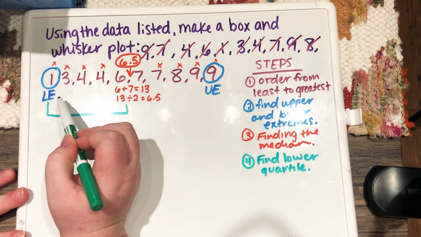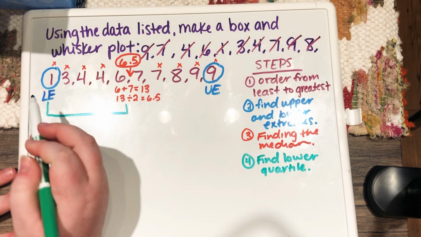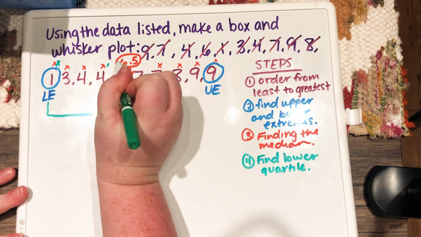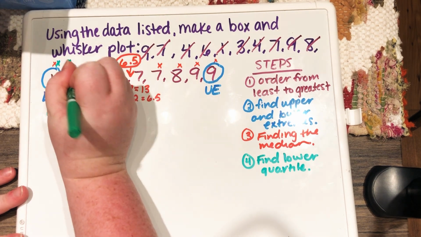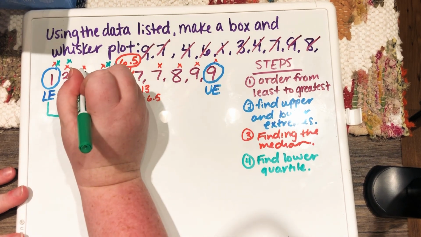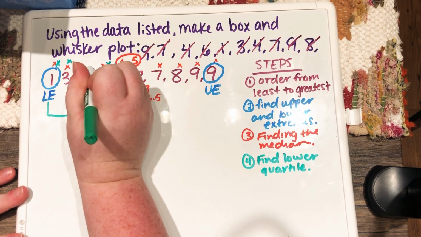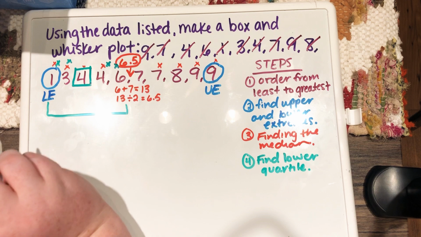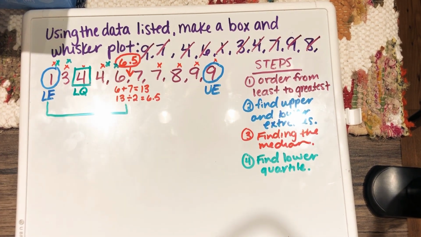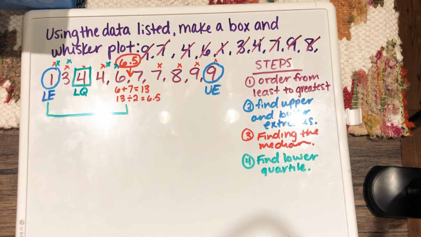So we do our x's again because we're just looking for the median. Again, I'm going to put little x's, one at the bottom, one at the top, one at the bottom, one at the top. And here I'm actually left with a perfect median, don't have to look for it at all. 4 ends up being my lower quartile, okay? So we were only dealing with the lower half of our data.